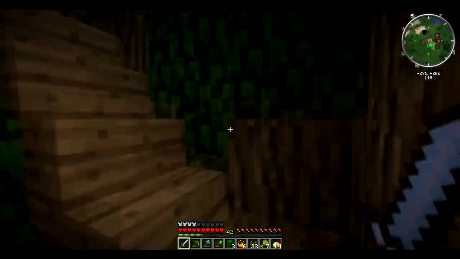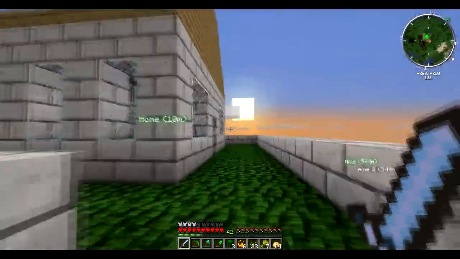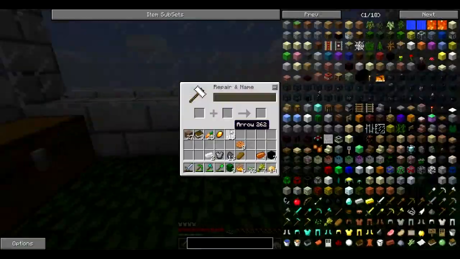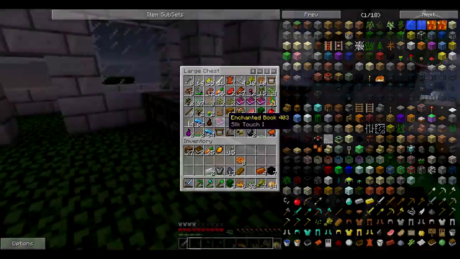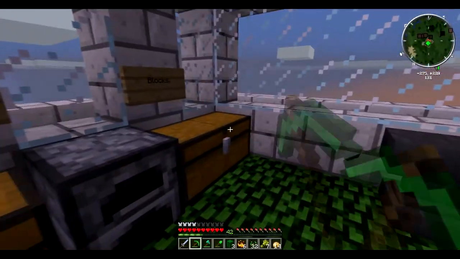I've sort of sorted out the stair issue we had with some proper stairs. So this is my house. It looks pretty shit, but you know. I've got the anvil from downstairs. I've shifted everything from downstairs into here. So I've got the misc crap chest. I've got the shiny stuff chest from all of my mining. I've got the blocks chest.